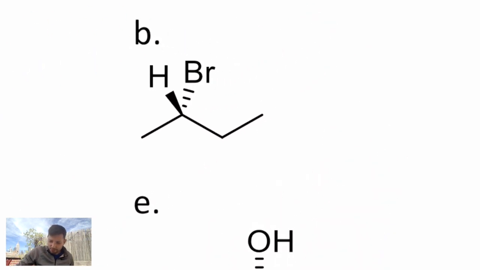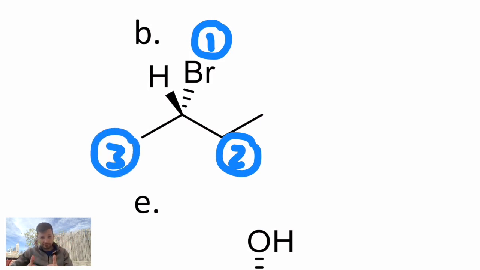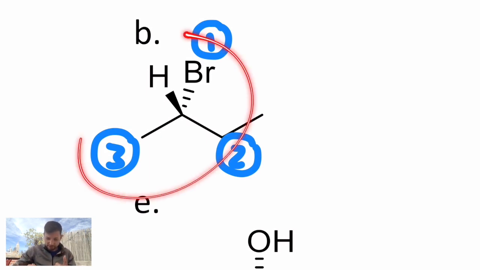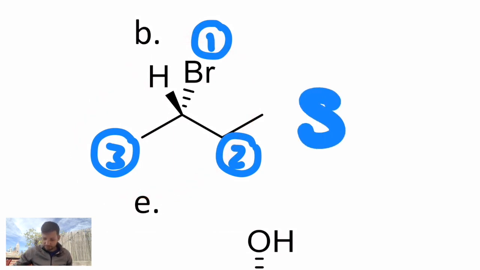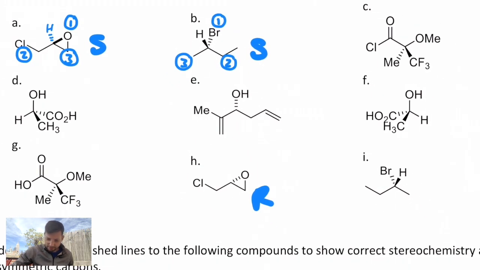In B we've got a bromine going into the page and ethyl on the right hand side and a methyl on the left hand side and H this time coming straight out of your piece of paper. And in order for my thumbs to come straight out of the page and follow one two three in a clockwise direction I get my left hand. So that's an S asymmetric carbon. Let's see if I can find its enantiomer. There it is down there. So that must be the R configuration. So there's a couple of examples. Why don't you hit pause and see if you can get the rest of them and come back and see how you did.